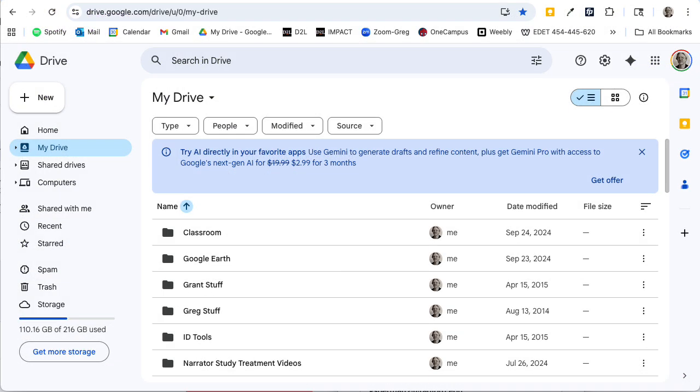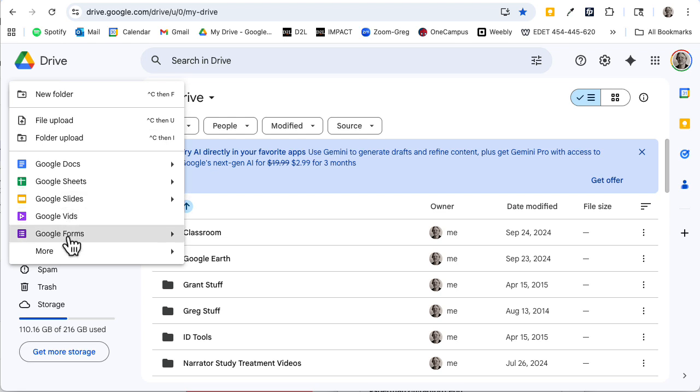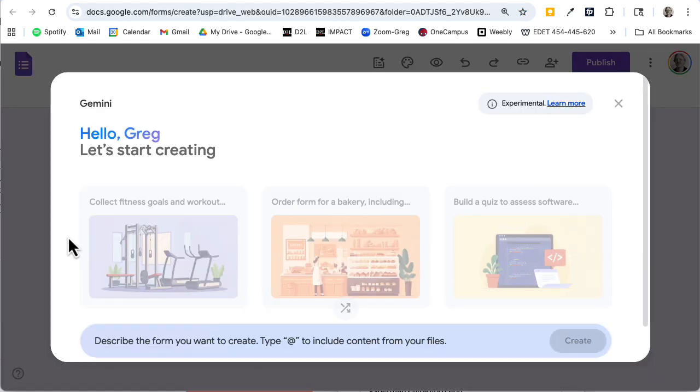Okay, so let's try Google's Gemini AI used in conjunction with one of the Google Docs called Forms. We'll see how well they do with creating some multiple choice items to measure that science-related SOL. So I'm here at the Google Drive site, just drive.google.com. This is my site. I'm logged in. I'm going to go to New, and I'm going to go to Google Forms.